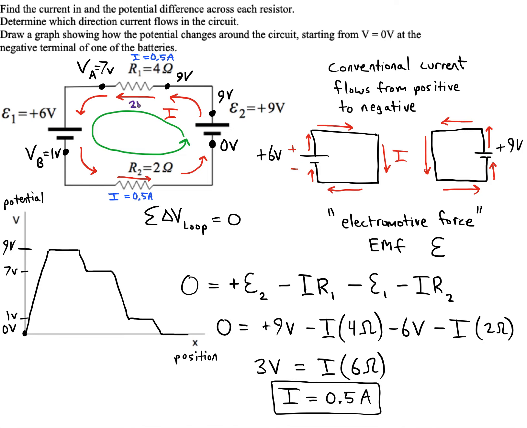So there was a 2 volt drop here and a 1 volt drop there. So we lose 2 volts, we lose 6 volts in the battery, and then we lose 1 volt in R2. So this is R2, R1, and the battery E1. This will be the battery E2 which was a gain of 9 volts. And that tells the whole story of the battery circuit.